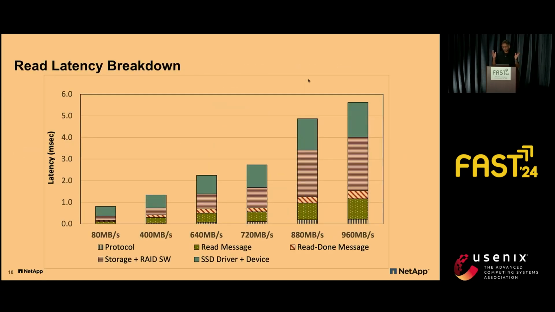So this is where we stood. We took a latency breakdown analysis, and the y-axis is latency, the x-axis is increasing load, and each bar represents the latency. The components within the bar are like wait times and CPU utilizations at various layers. There are plenty of details about this in the paper, so I won't go into the details of this. But I'll say that we started by trying to attack the wait times at the RAID and the Waffle layers.